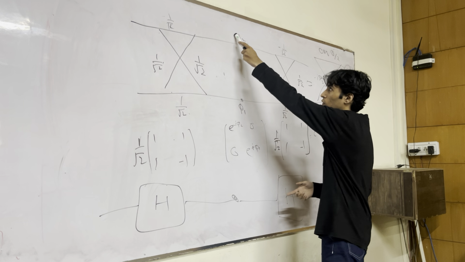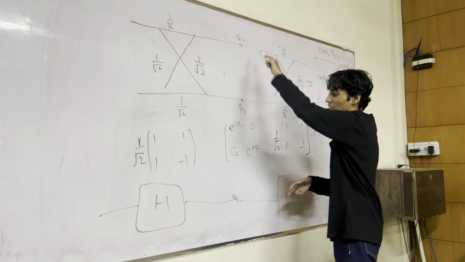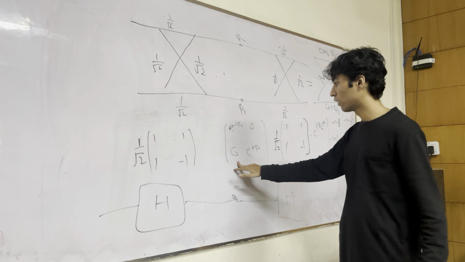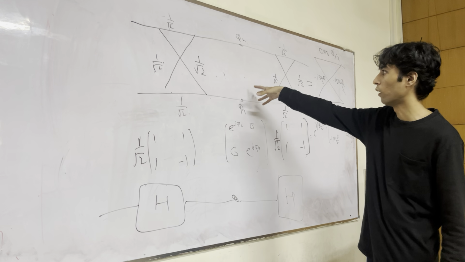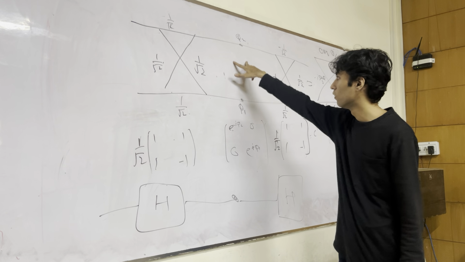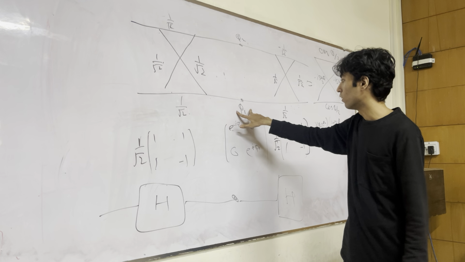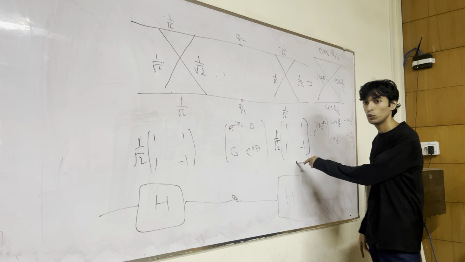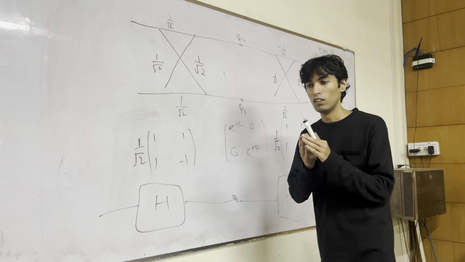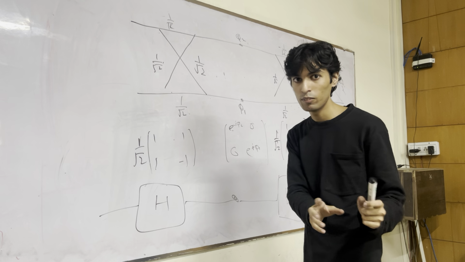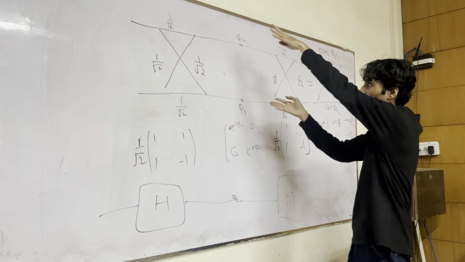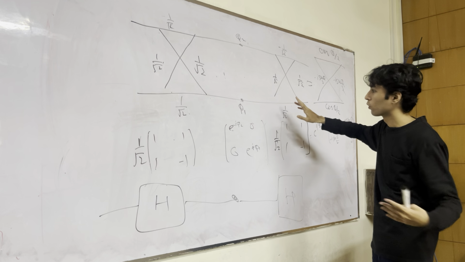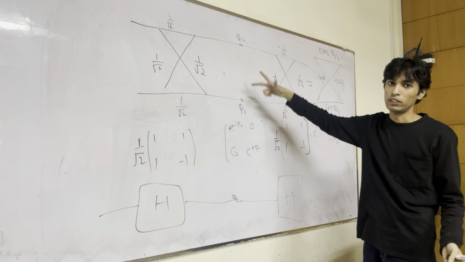Then you have phase shifts phi 1 and phi 2, and they are represented on the diagonals of the matrix. Then we have the non-diagonal part, where we don't have anything else. So we show it as a matrix in this form. Then we have another Hadamard gate, which is used to close the interference. We open it at the start of the event, you open the interference, go through the phase shift, and then we close the interference and get our desired outcome based on how we do the phase shift.